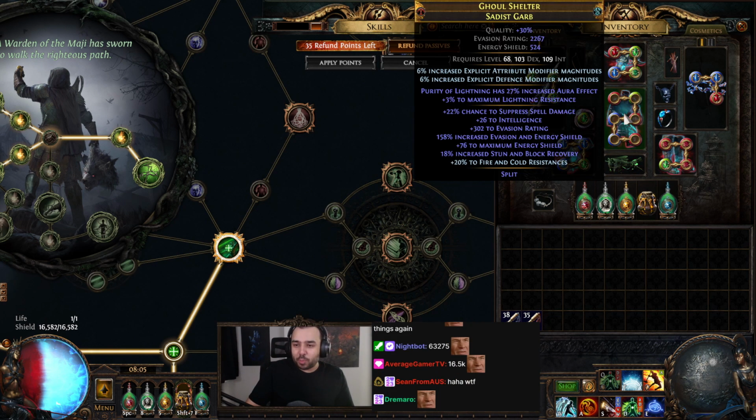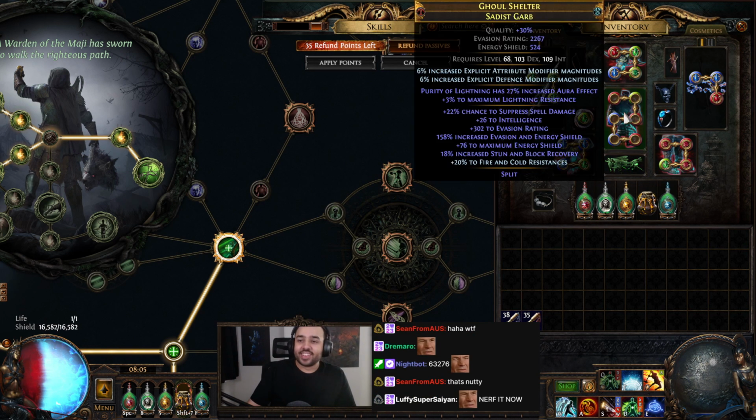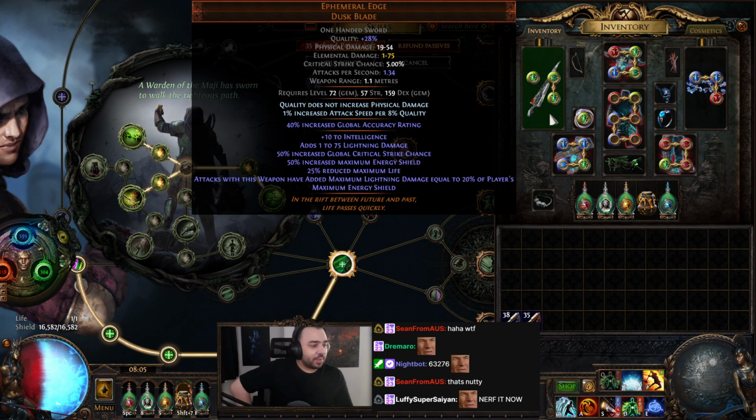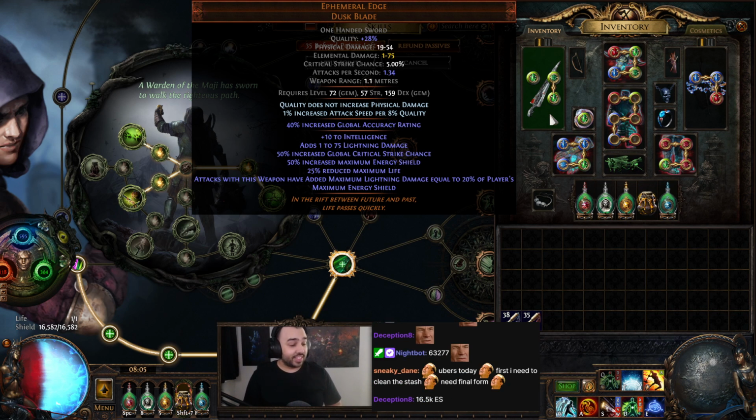8,000 energy shield. This is probably more life than any build you've ever played on one piece of gear, which is hilarious. Yeah, it's pretty insane. And this is also giving me damage from the Ephemeral Edge. So, actually, I could pretty much talk about the build in its entirety now.